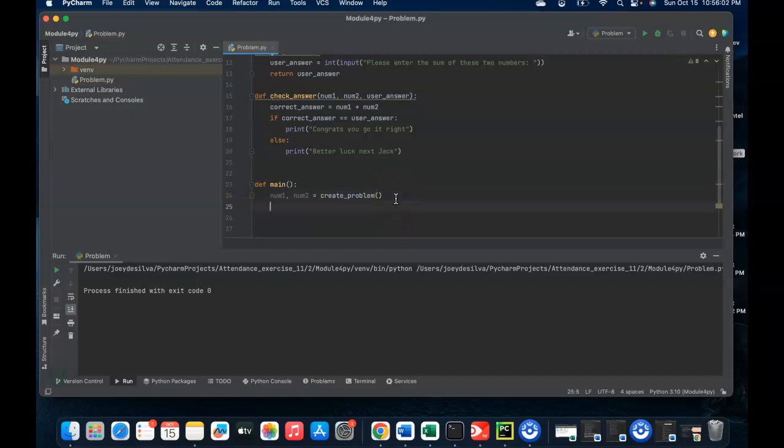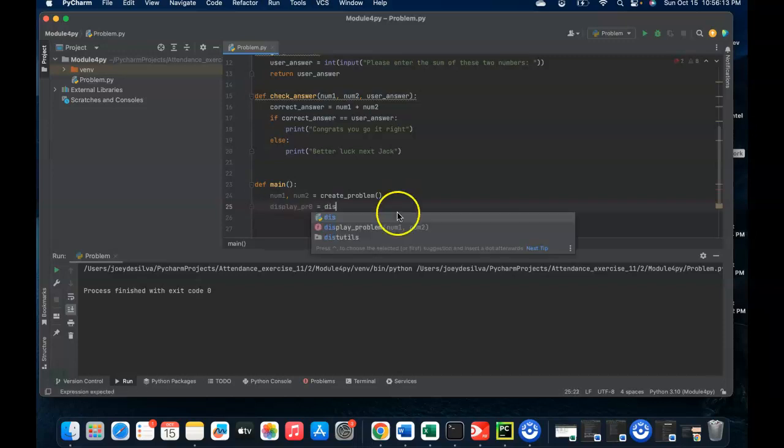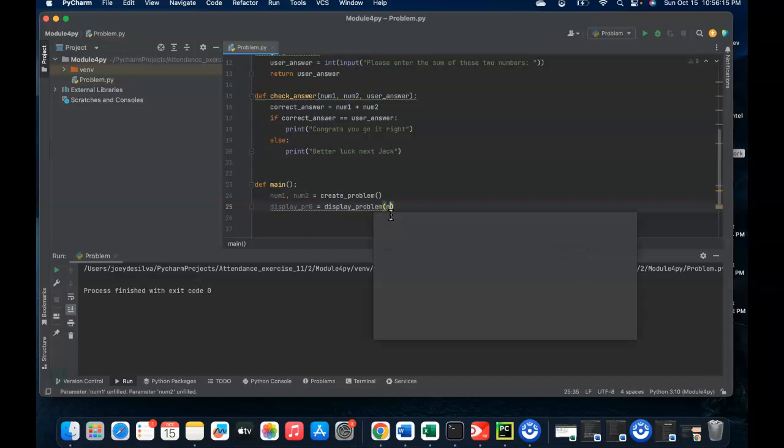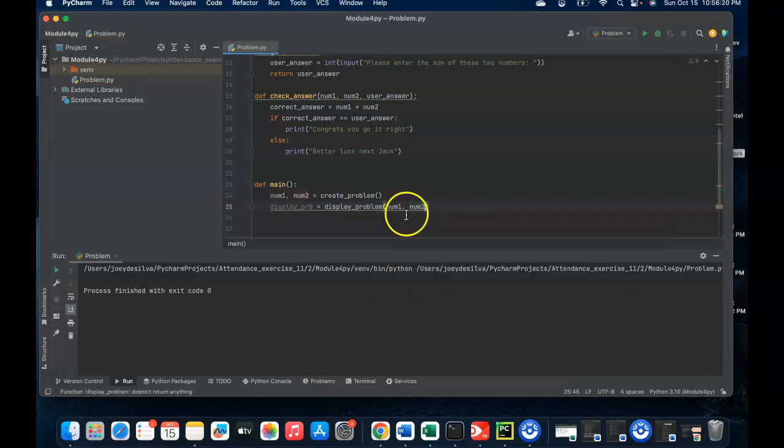Then we need to call display problem. So just display problem with num1. We need the parameters here, num2. And now you can see these are initialized. Perfect.